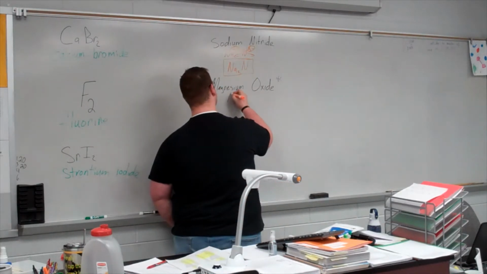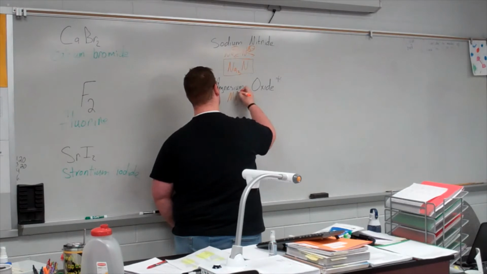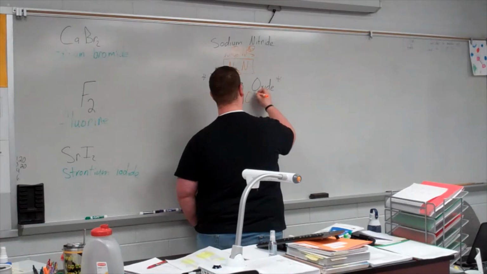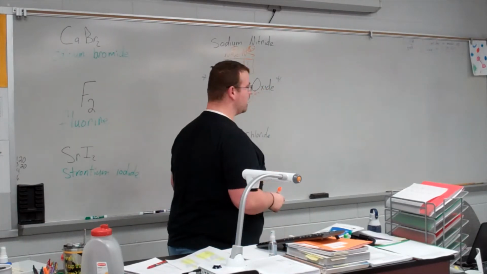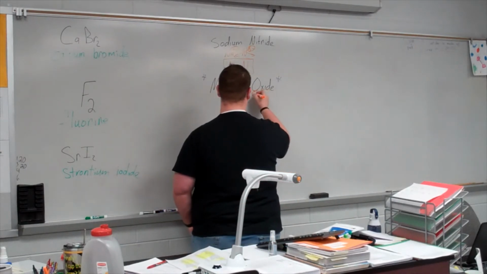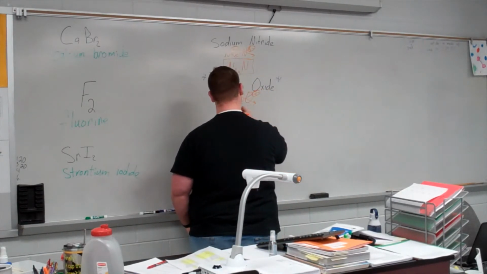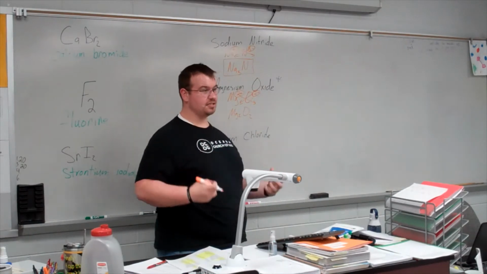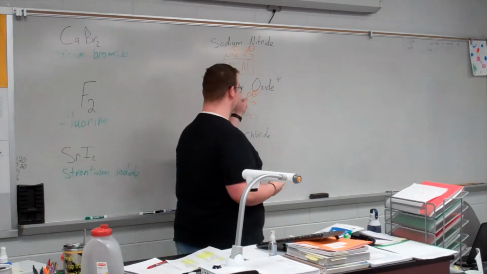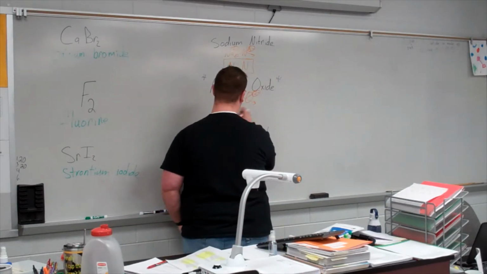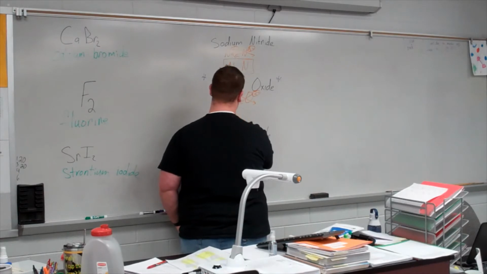So if you look at magnesium, what's the charge on magnesium? +2. Oxide comes from oxygen. What's the charge on it? -2. Now this is the thing. If you do the cross, it's okay if you do that, but realize something. You can factor a 2 out. You can take that 2 out because the charges are 2 and 2, +2, -2. So it's really just MgO. So they would basically cancel out.